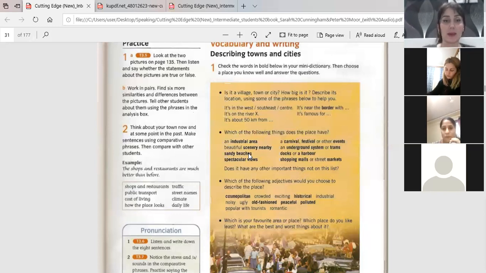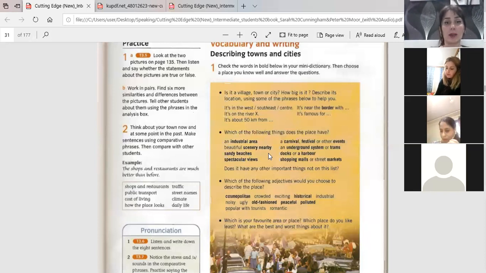So this is scenery. And sandy beaches? Sandy beaches means there is lots of sand. Beaches where you can find sand.